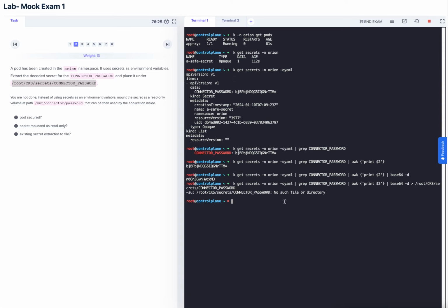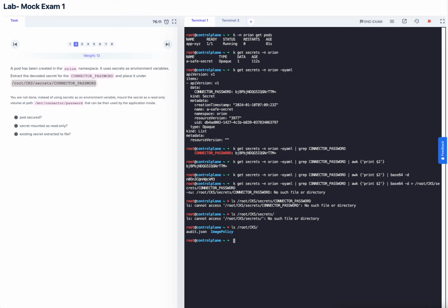That's going to say no such file. All right, cool. Let's try and have a little look to see if that file exists. Okay, that doesn't exist. Does the folder exist? Okay, how about the CKS folder? Cool, so the CKS folder exists, but the secrets directory doesn't seem to exist, which is fine because we'll just create that now. mkdir, lovely.